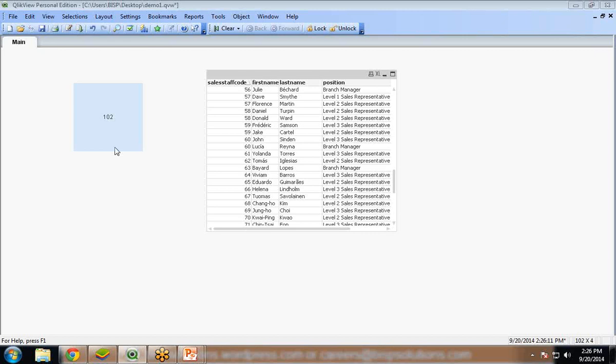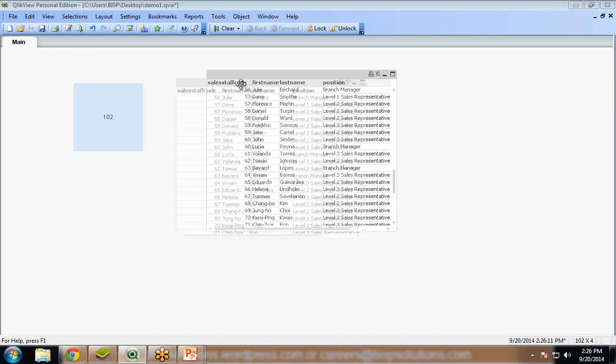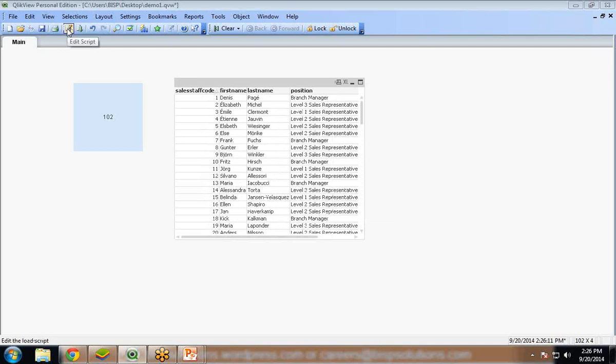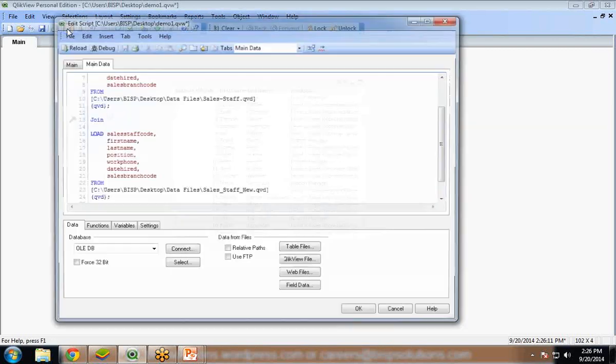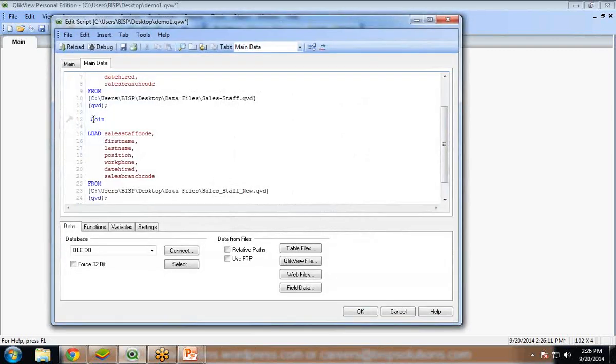Now let me introduce the inner join, how inner join works and what inner join is. So I again go to the edit script and add a keyword before join, that is inner join. In inner join, only the columns and records which are common in both data sets will be displayed.